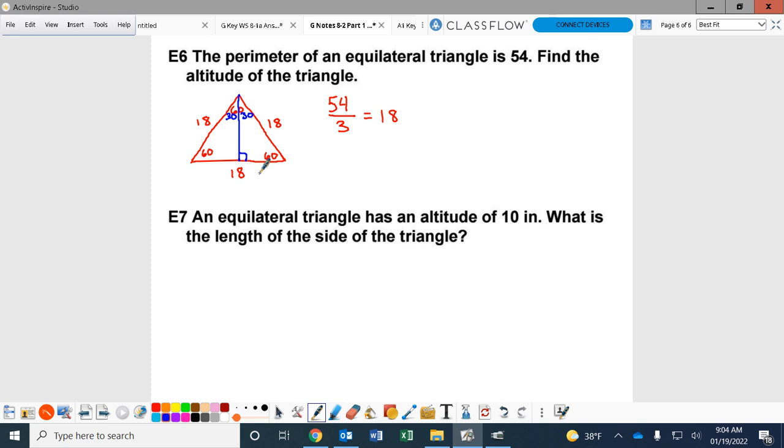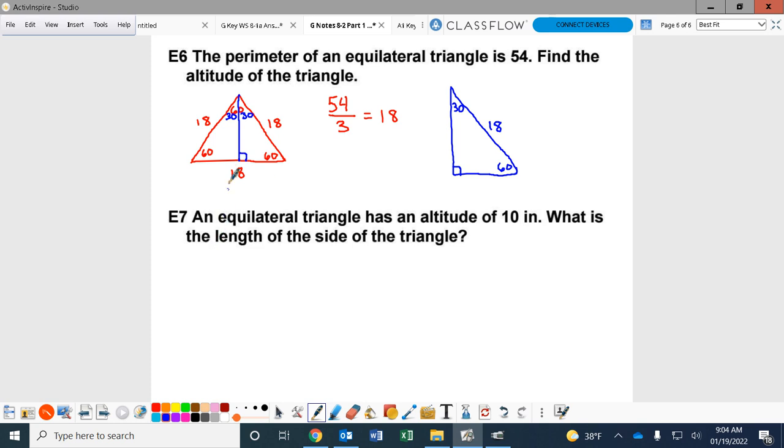So, based on that information, I'm going to go ahead and draw this triangle out on the outside just so you can see it very clearly. I like people to be able to see it. Okay, this triangle is a 30, 60, 90 triangle. This length right here is how long, guys? 18. That side length is 18. It tells us all the sides are 18.